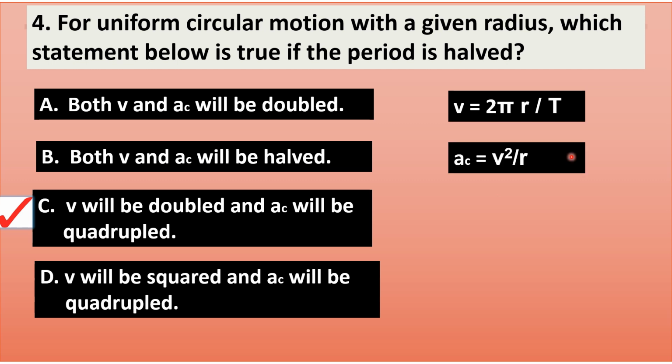For centripetal acceleration, it's just equal to v squared over r, where v is the tangential speed. So again, since the speed is doubled, then you got to square it. Doubling means it's 2 times the original, right? So what is the square of 2? Of course, it is 4. So the effect on the centripetal acceleration is to increase it 4 times the original, or using the word quadruple. That's the correct answer, letter C.